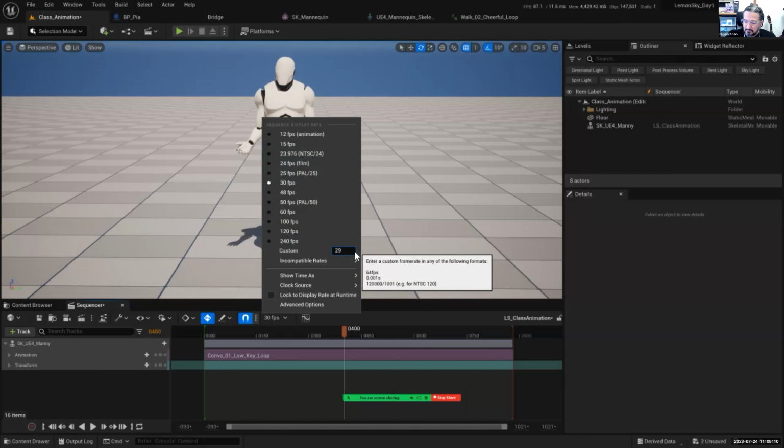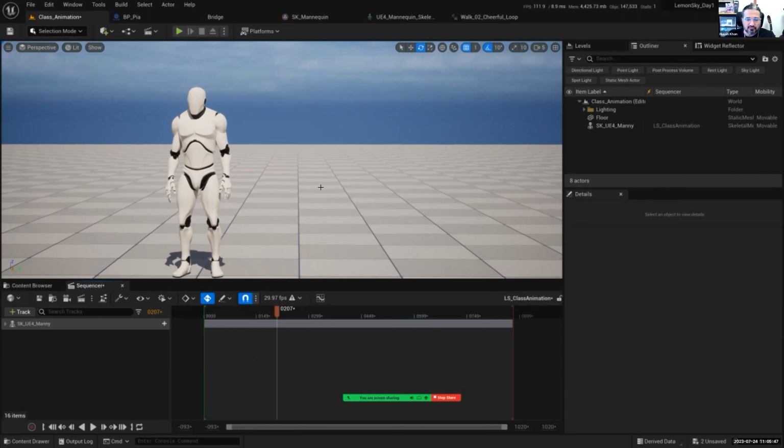Now, how do we bring our mannequin in? Our UE5 mannequin. I want to transfer this animation to the UE5 mannequin. Why? Because I cannot go to MetaHuman straight from this character. I have to go to the UE5 mannequin first and then MetaHuman, because the UE5 mannequin and MetaHuman are compatible, and this one is not. So I have to do the in-between. This one is transferred to UE5, and UE5 is transferred to MetaHuman. That's how we do it.